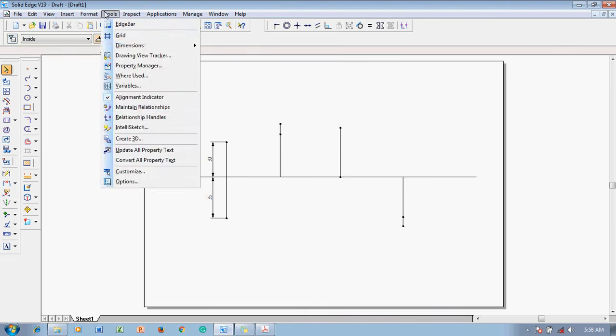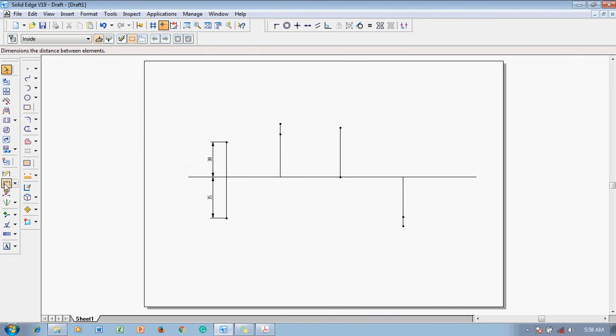Now you can make sure that the maintain relationships has been switched off. Then I'll go to the distance between command. The distance between command, I'll select this point and an XY line, and I'm going to locate a point. Now you can see this is not the black color. The black color dimension is the only editable dimension. This is called cyan. Cyan color is not an editable dimension.